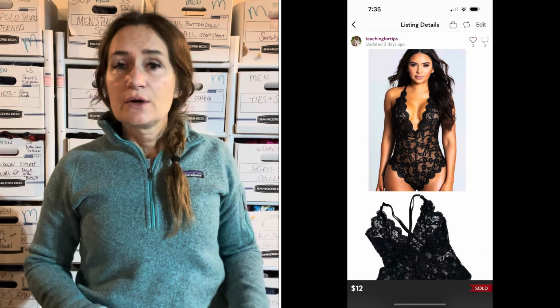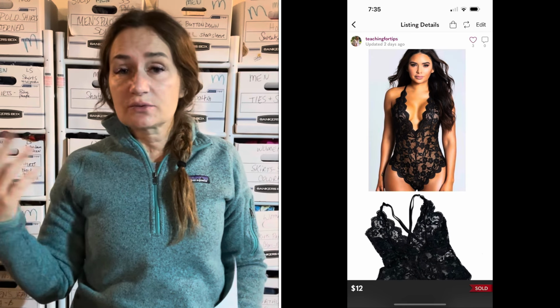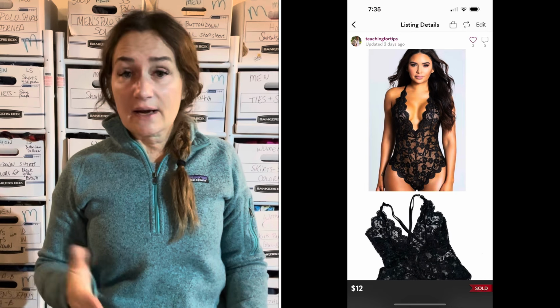This you can't see, so I'm not going to hold that up, but you'll see it on the side. It's a Yandy. So Yandy is a brand that sells lingerie. It sells costumes. Actually, scratch that. I bought costumes last year from Helpsy, and they sent me a bunch of lingerie. So I reached out to their customer service, which, by the way, Helpsy customer service is amazing. And I just said, you sent me X many pieces of lingerie and not costumes. Is there anything you can do? And they sent me costumes and told me to keep the lingerie. So I sold it. That sold for $12, new without tags, just because it's in the bag, and it has this tag, but it doesn't have tags attached to it.